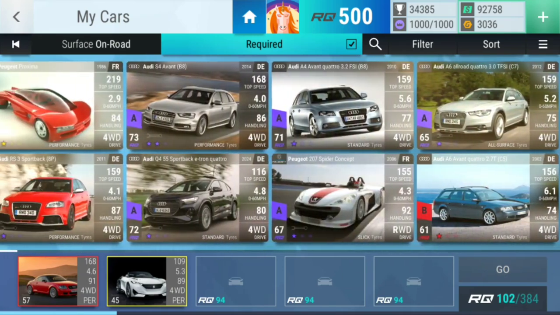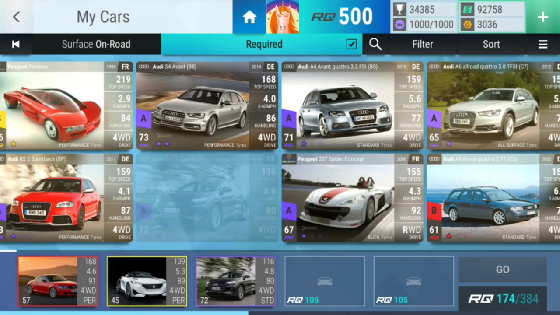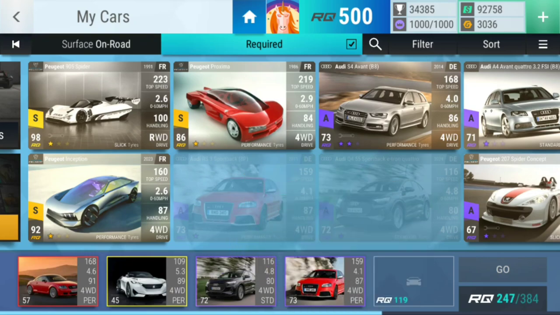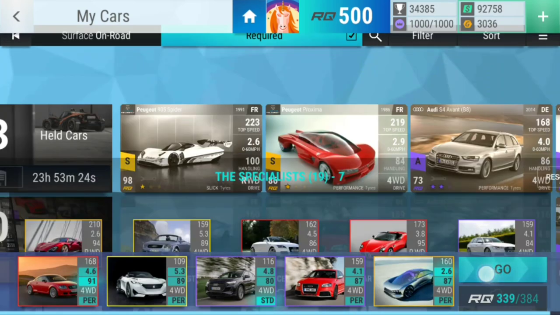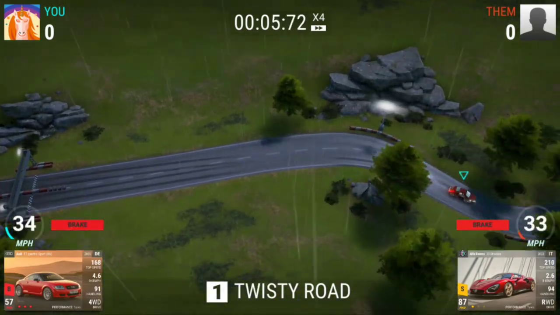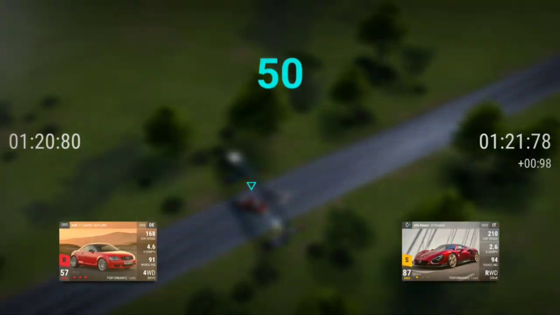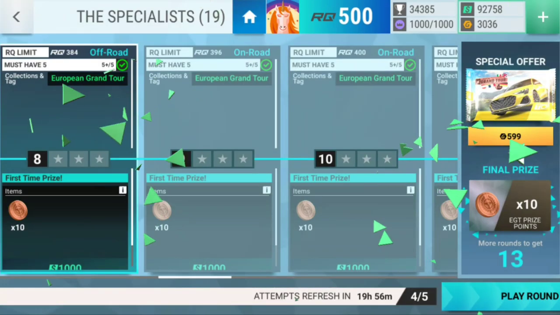Okay, so we have this car. According in G-Force. Perfect. Karting circuit. Perfect. Twisty circuit. Let's go you. Let's go you. I think this is a good team. Or at least good enough, let's say like that. Let's see. I mean, perfect. Let's go, level 8.